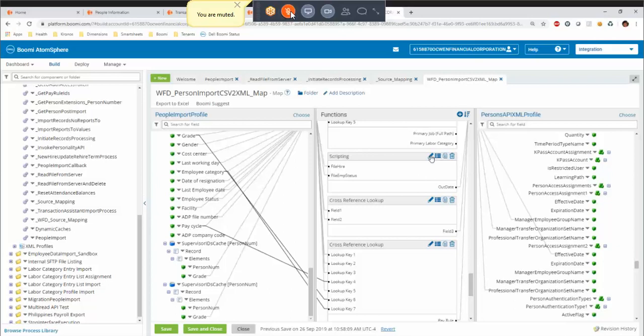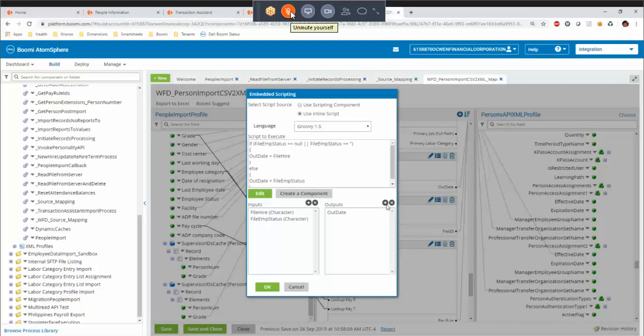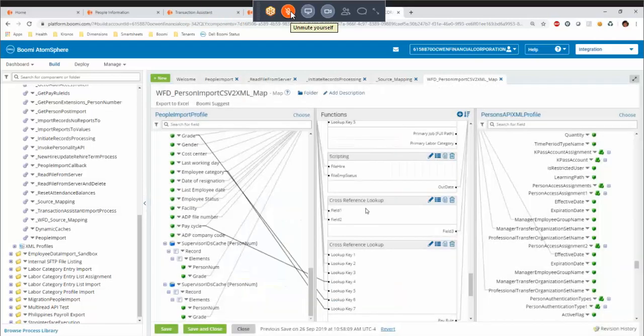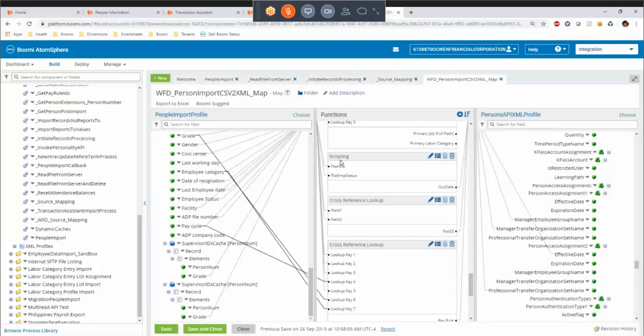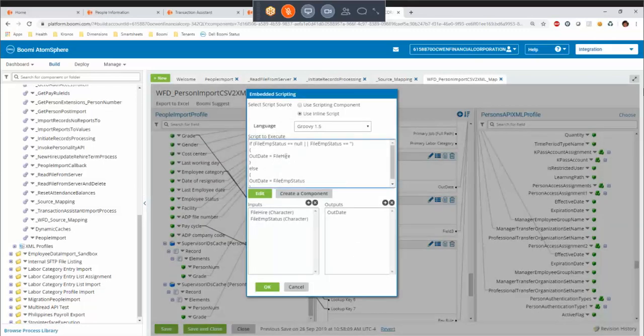On any of these functions, you can click edit, and you can then see the contents of whatever you're looking at. In the case of a function or a CRT, you might get a window like this, but this is just a script by itself, taking some inputs, sending an output, and there's scripting logic in here. It's just a pretty straightforward if-else statement for what to do in a certain situation with these effective dates.